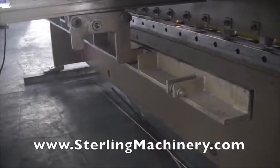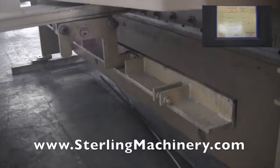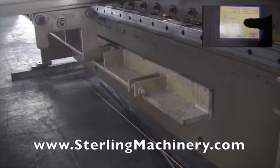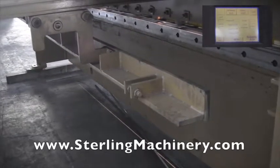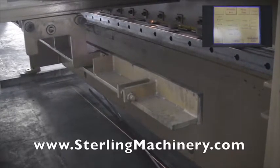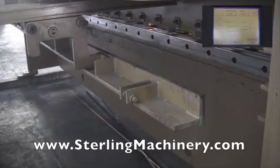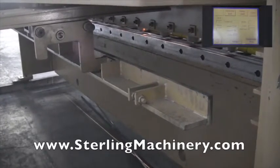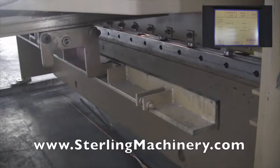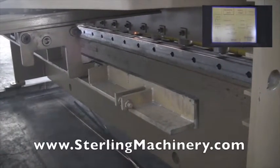So right now we're in position 1 and we're at 11 inches. We're going to go ahead and make our cut. And the target now is 15 inches and you'll notice it's on its way back to 15 inches. You'll notice it calibrates itself right to get to that point, moves in and out just a little bit. You're already at the point and you move on. Right now we're at position 2. We're going to move now after that cut to position 3, which has a target of 10 inches. We're bringing it down and now we're at 10 inches. We're going to move to our new target of 25 inches.